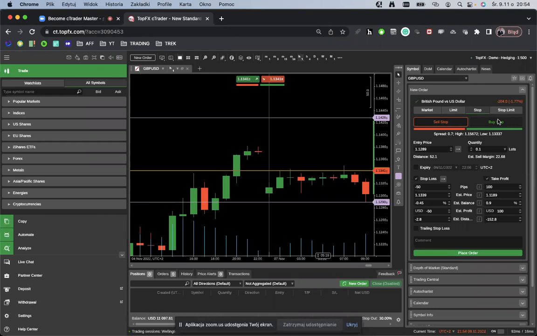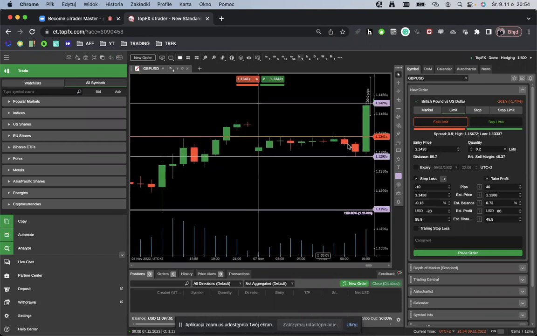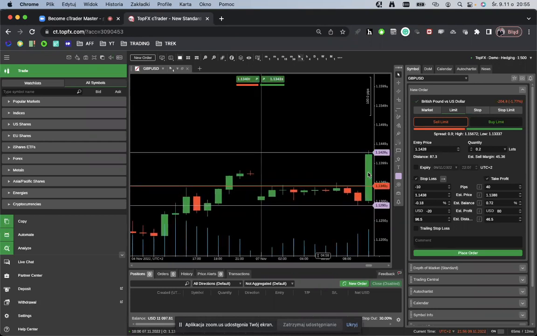Now the difference is, if you want to trade the breakout to the upside, for example, if you want to trade this candle, let's say again the historical example, you need a buy order. The order you want to use for this breakout to the upside is a stop order, because this is a clear rising market.